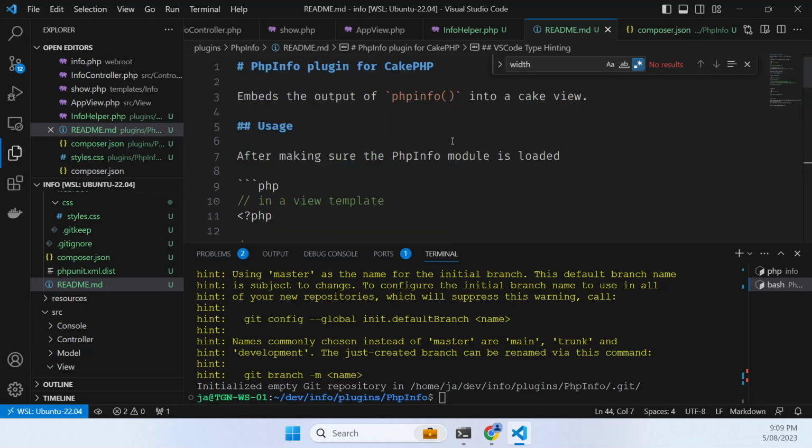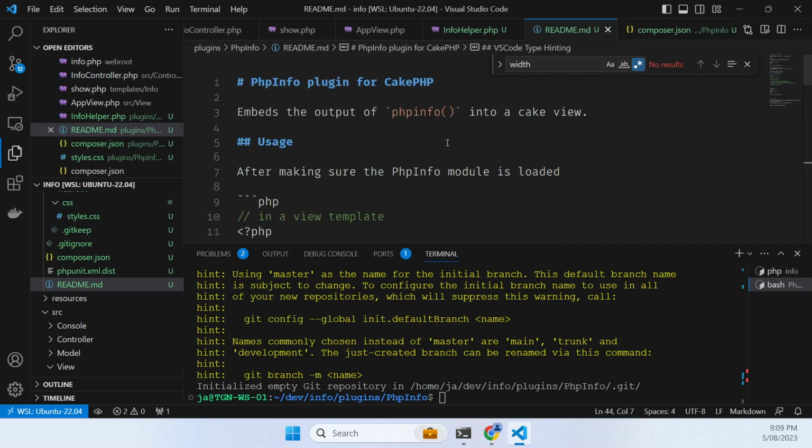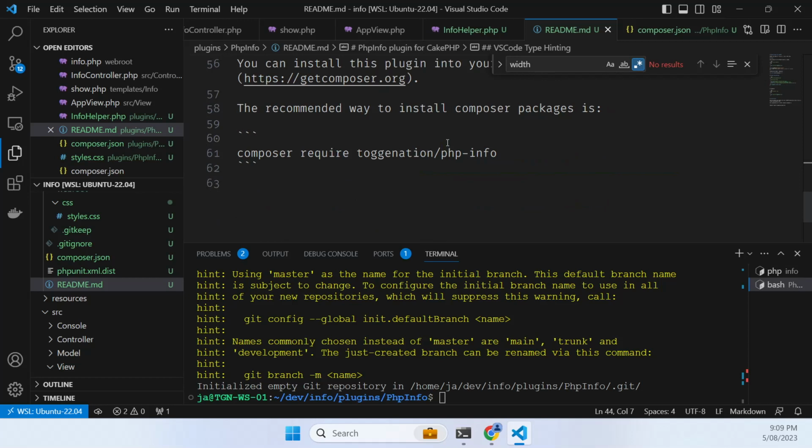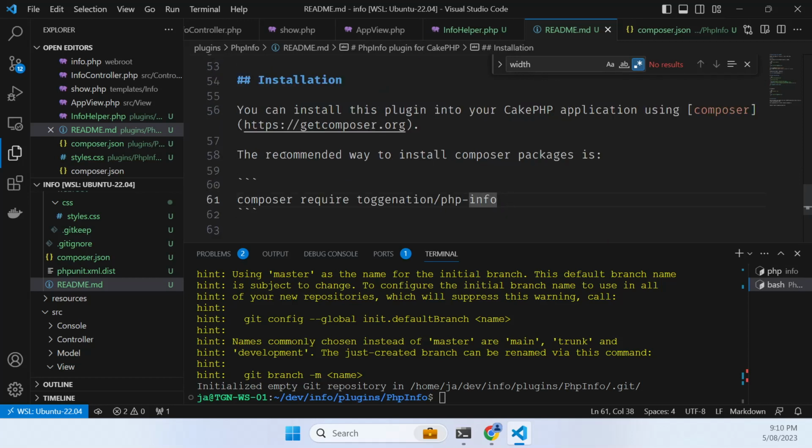We've got everything. We've got usage. Okay, installation. Now we might come back to that because I think it's going to be slightly different. Shell.